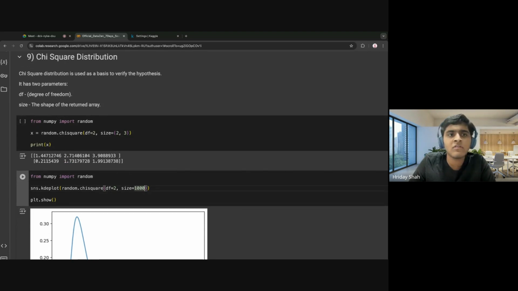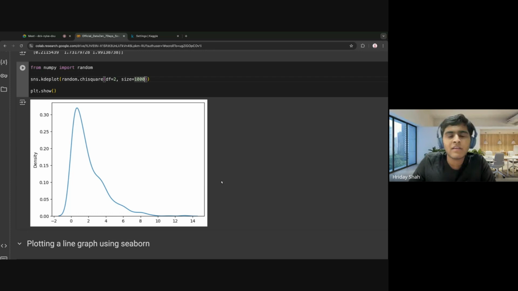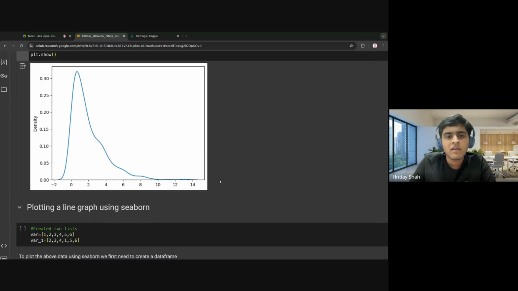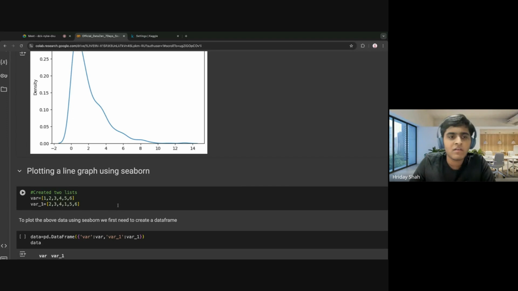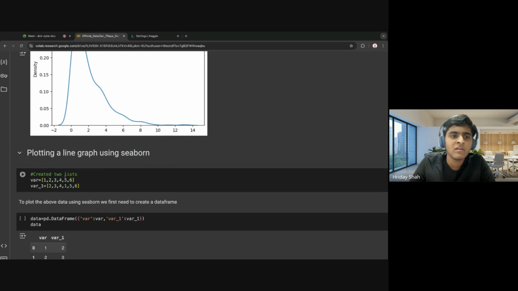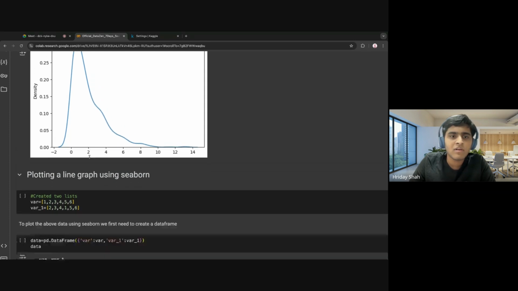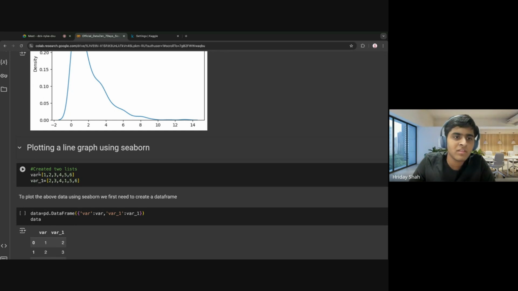But that is not all you can do with Seaborn. Seaborn, as I said, is an extension of Matplotlib, so we can plot Matplotlib graphs using Seaborn as well. Let's say I have taken two lists, one as var and one as var underscore one. One has 1, 2, 3, 4, 5, 6 as values, another has 2, 3, 4, 1, 5, 6.